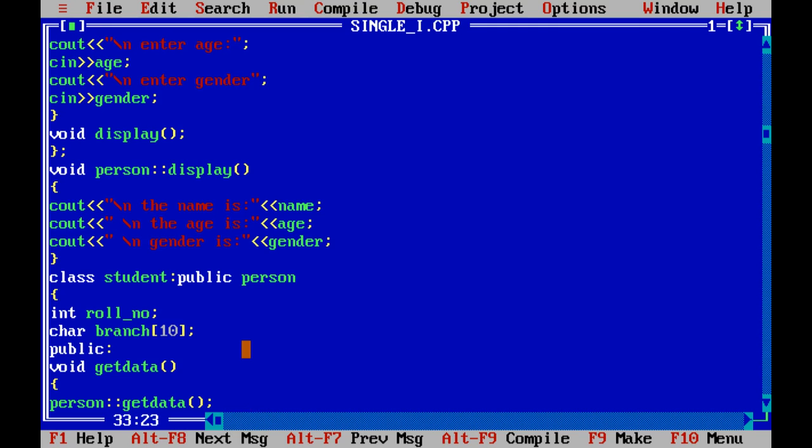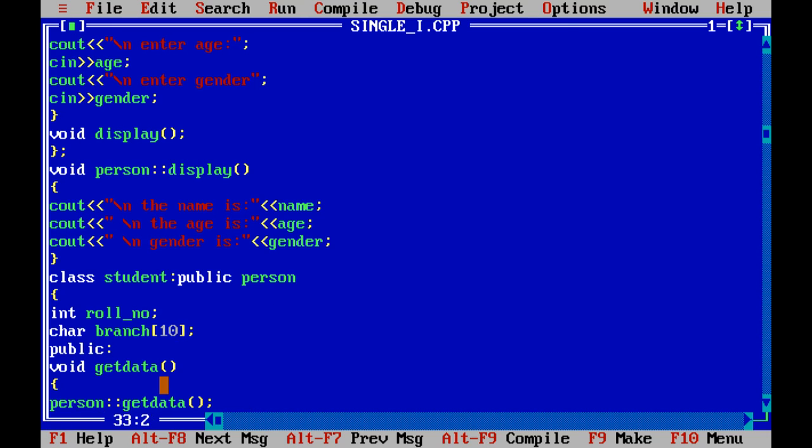That is by including the base class member functions and derived class member functions. If you use different names for the members of base and derived classes, nothing will happen. If knowingly or unknowingly, or by mistake, you declare the same member functions in both the classes, that is base and derived classes, then in order to specify from which class this member function should be called, you need to use this particular syntax.